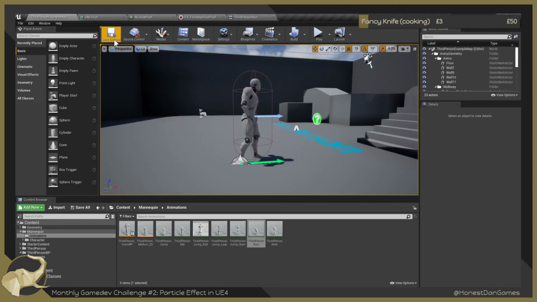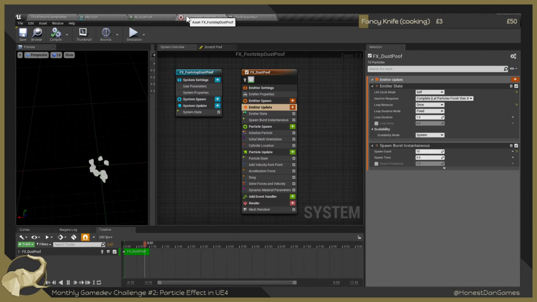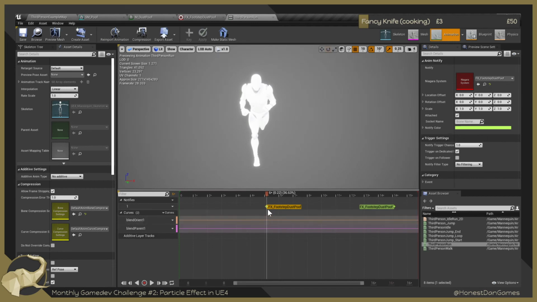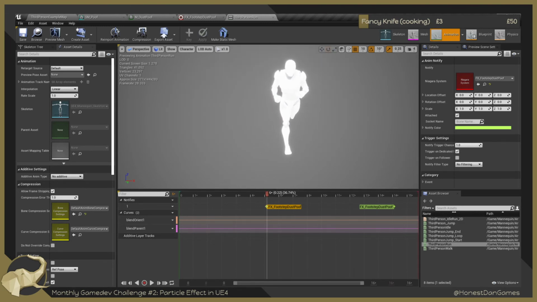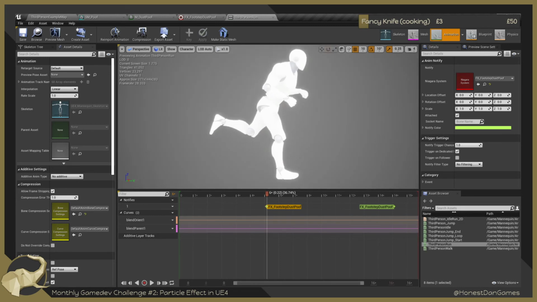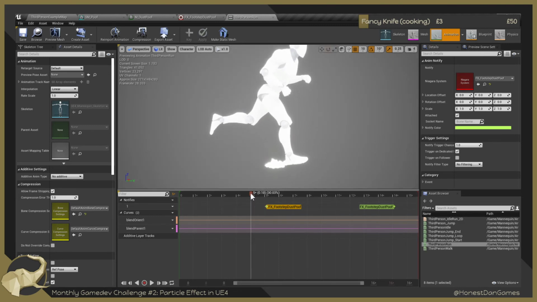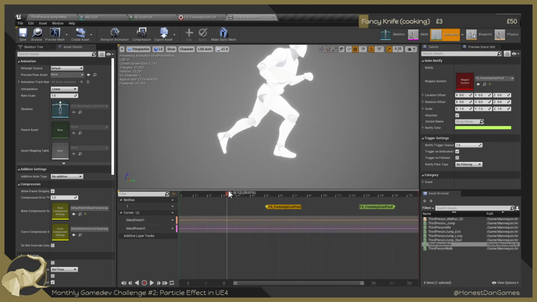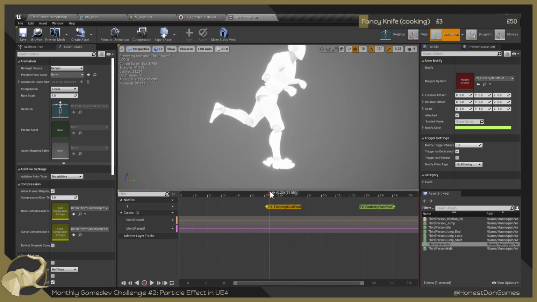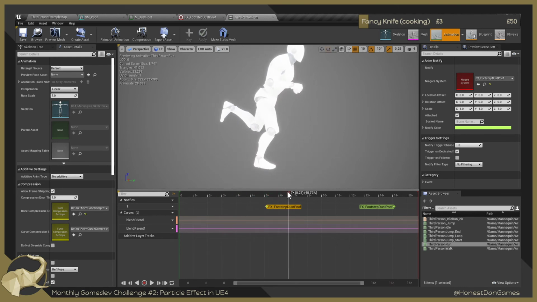And then we want to go back into this animation. This looks okay. Can you rotate, yeah, side view. Yeah, I think it's okay.